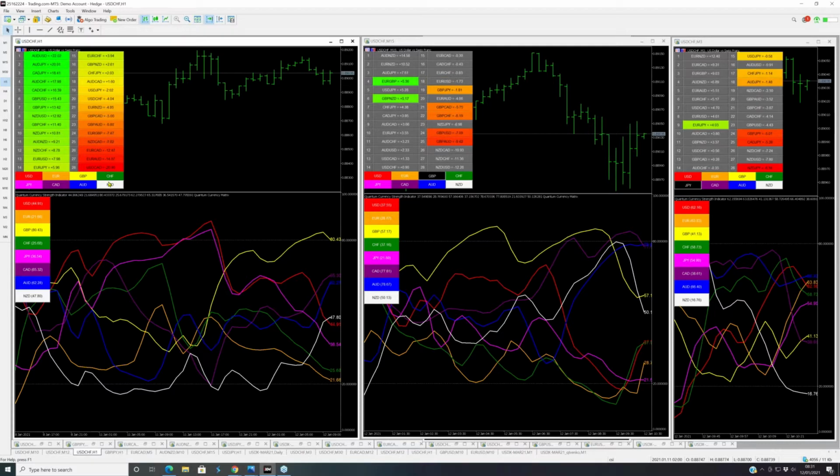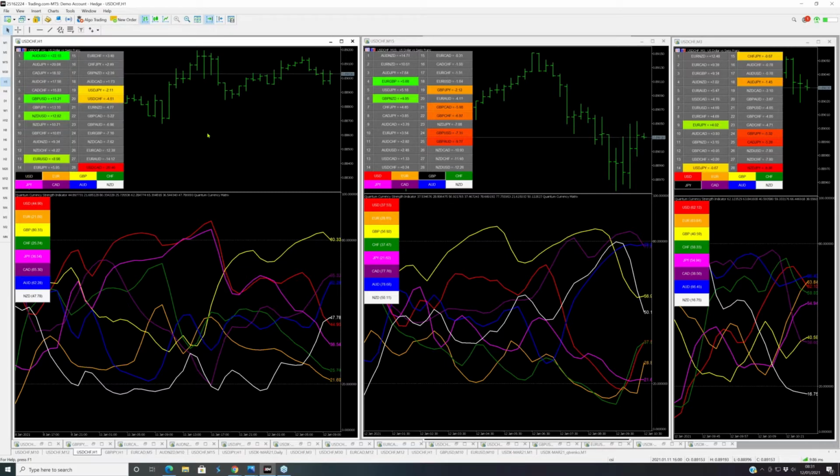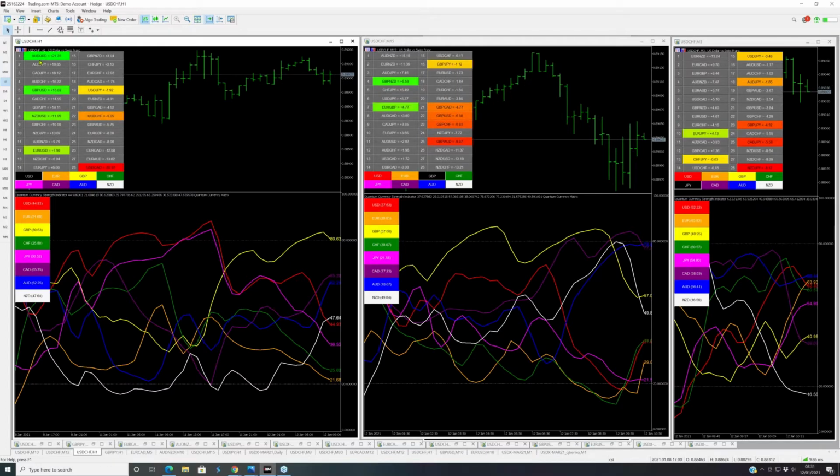Now, the other currency we've got to talk about is the US dollar. The US dollar is selling off, and it looks like it's selling off quite nicely, and that's reflected here. Let's highlight the dollar. Which of the dollar pairs have we got the strongest moves in? And obviously we've got a very nice move going on in the Aussie dollar at the moment. The others are a bit lagging behind at the moment. So we've got the Aussie dollar at the top, and we've got a nice move in the dollar CAD.